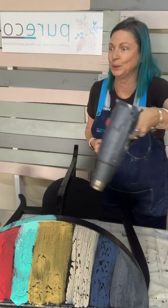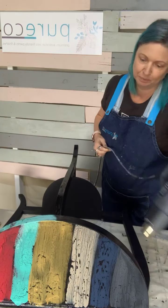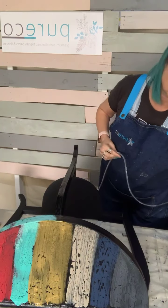Oh, this is going to look good. I like it already. So you can use any colour combinations. There's no rules.